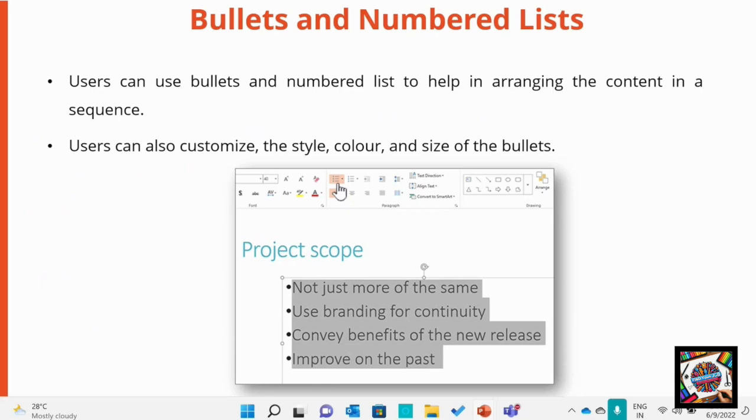You see, we had a very specific choice of the bullet styles that were available to us. Even with the numbered list or in alphabetical order or in numbers or in Roman numbers, we could add the bullet list. But in Microsoft PowerPoint, you can do far more things. So let's learn how to do it.